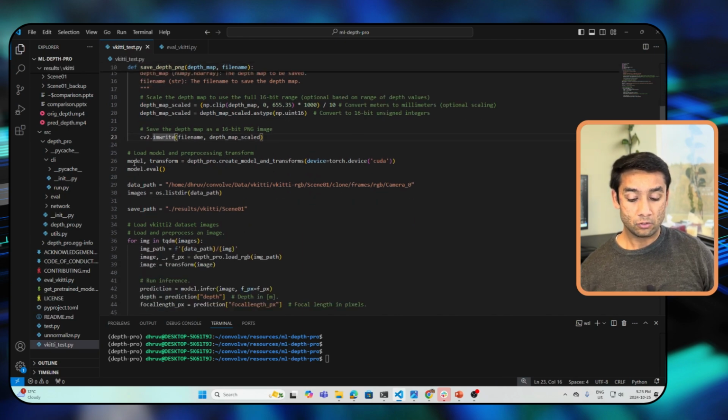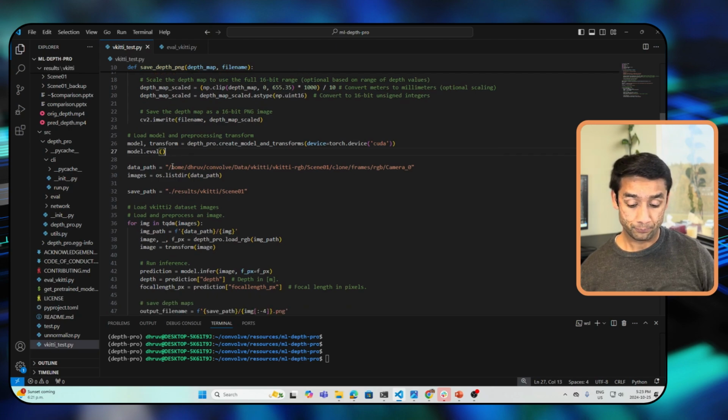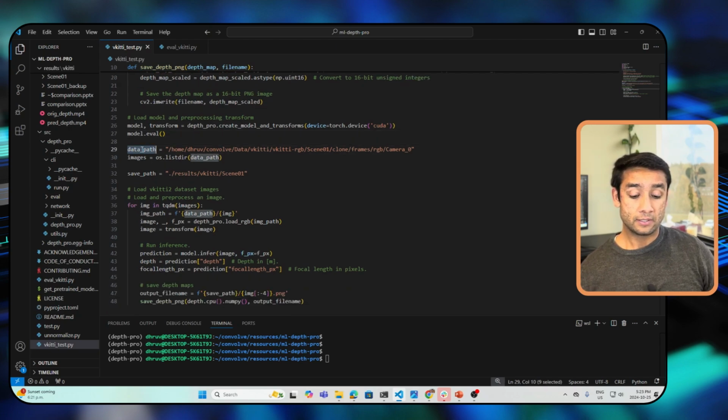All right, next over here, this line number 26, we are essentially just loading the model, which is the Depth Pro model. We are loading it onto our GPU, and then we are setting it for evaluation mode. Next is the data path.